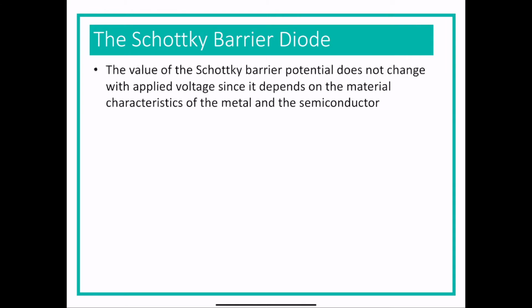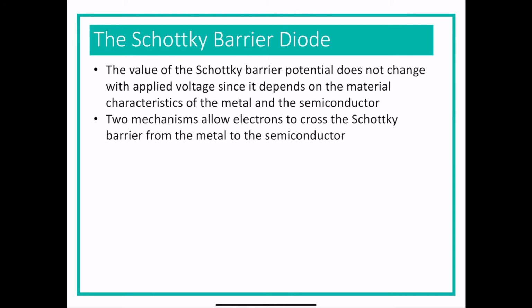So the Schottky barrier potential doesn't change. That stays the same. If we apply voltage, it's not going to change what happens. We kind of know how electrons work and how they move in a semiconductor, but in a Schottky barrier, from the metal to the semiconductor, there's actually a completely different mechanism that causes the electrons to be able to move. So there's two things that come into play, and I'm going to talk about both of them just briefly, but they both kind of combine in a way to determine how the electrons will cross.